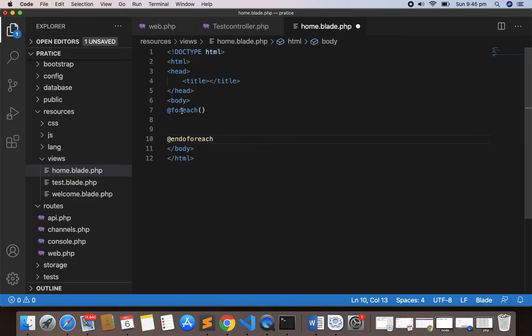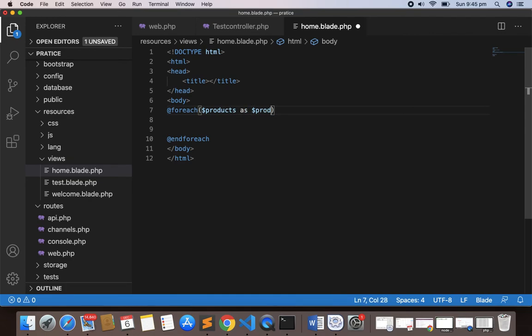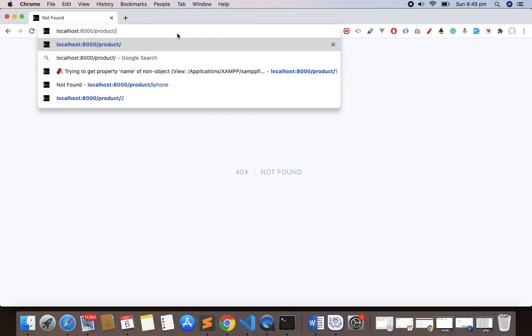If you have a foreach statement, you will have an @endforeach. So @foreach, and then we have products as a variable as product, and then we'll echo this, $product. Now we should see the product detail. Nothing is in here because the URL is just product, and you can see iPhone and the price is $799.